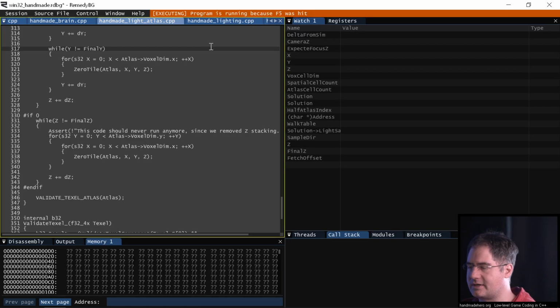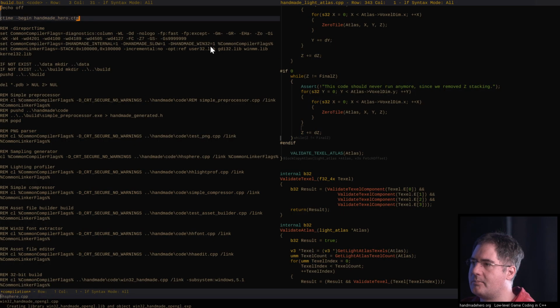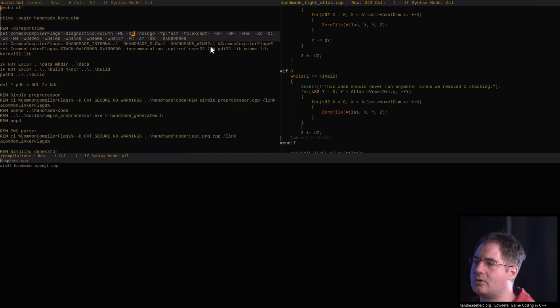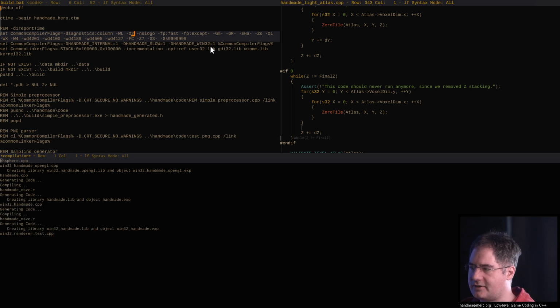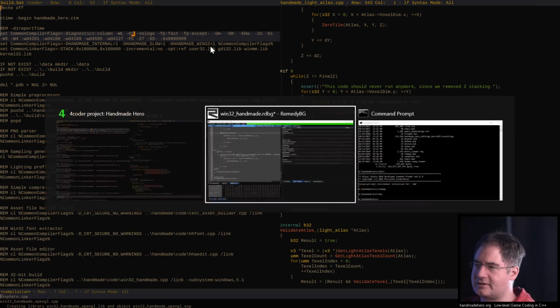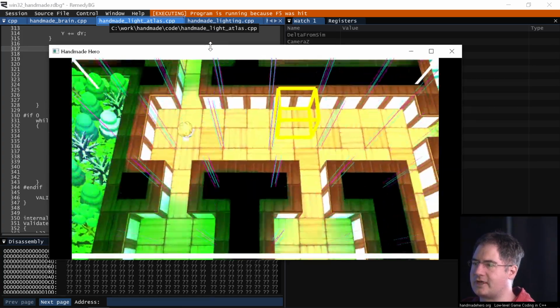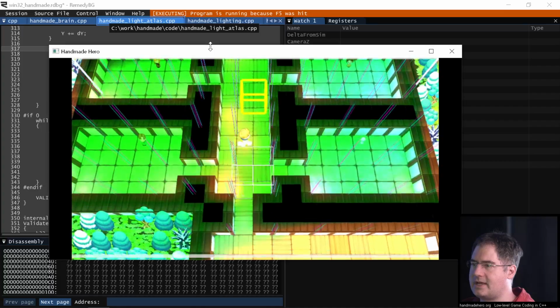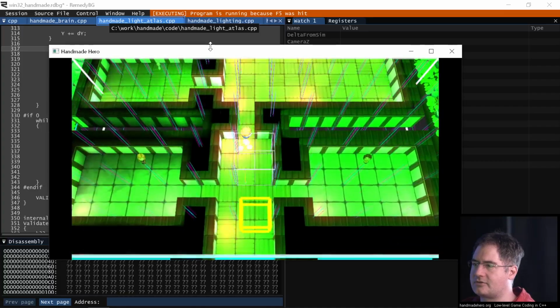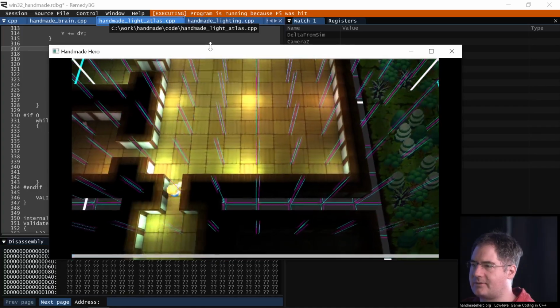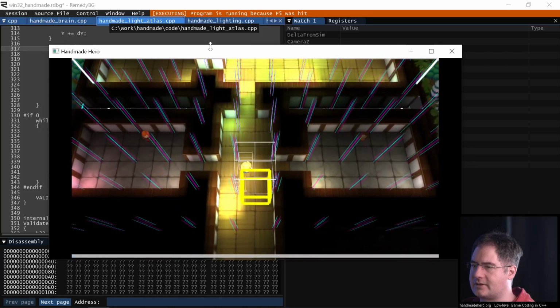Well, I should probably run it in release mode. But that would totally answer our question, right? If it turns out that the top Z layer is always getting cleared, that's just obviously wrong. And that would produce the flashing. So let's see if the flashing goes away. Of course, it's hard to tell because we have the other bug happening as well. But let's see what happens.